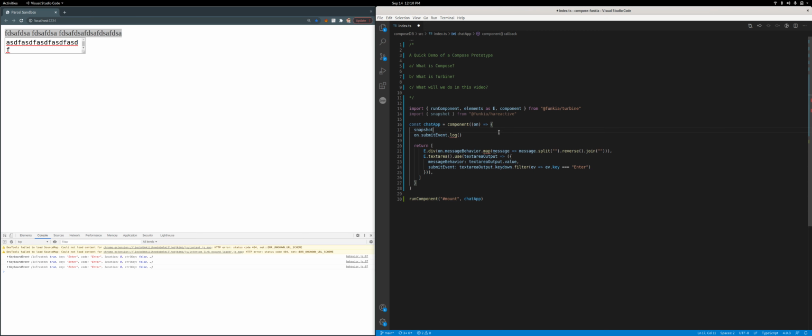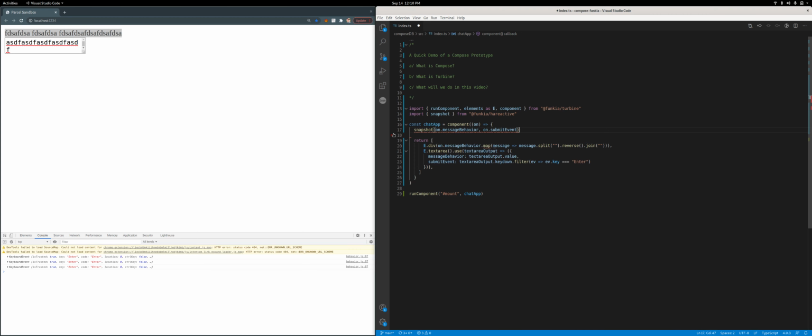What do I want to snapshot? You'll see TypeScript gives me the types of this. First it takes a behavior. The behavior we care about is the message behavior. And then it takes a stream. And the stream is the submit event.